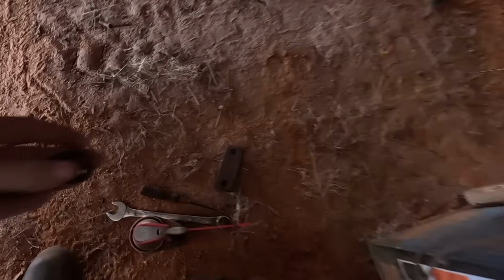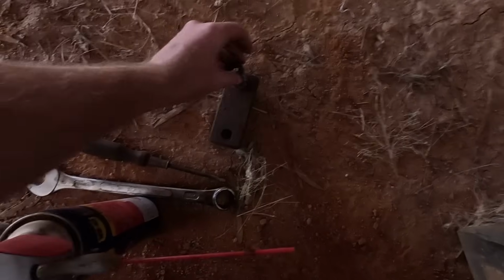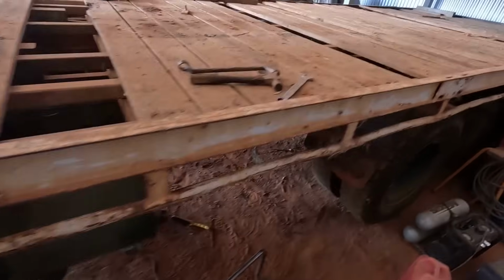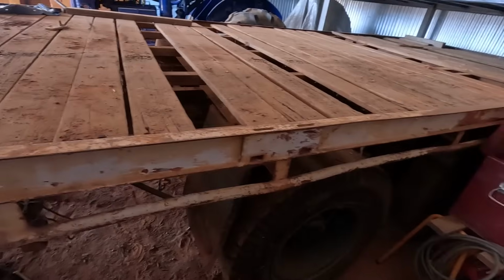So what they were held on with is a big U-bolt, which I'll find one, and then they had just a nut and a spring washer holding the tray. I think there was 4 per side from memory.